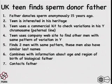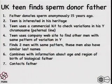So the kid is smart, and he says, you know what, there's two things I inherited from my father, his Y chromosome, and I would have inherited his last name if I knew what it was. So he goes into this database, and he finds two men who have a very similar Y chromosome, and they both have the same last name. He doesn't know who these guys are, but he says, I bet my father had that last name or a version of that last name. He knew his father's age, and he knew the part of the country where his father came from. So he combined this with some voter records or some DMV equivalent records, calls his father up, he says, hi, Dad, I'm your sperm donor child. 15 years old, this happened, this was in the news on November 3rd.